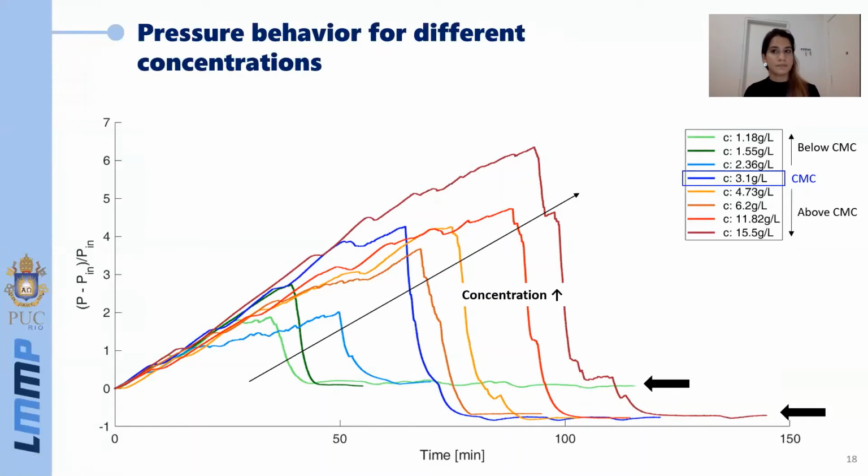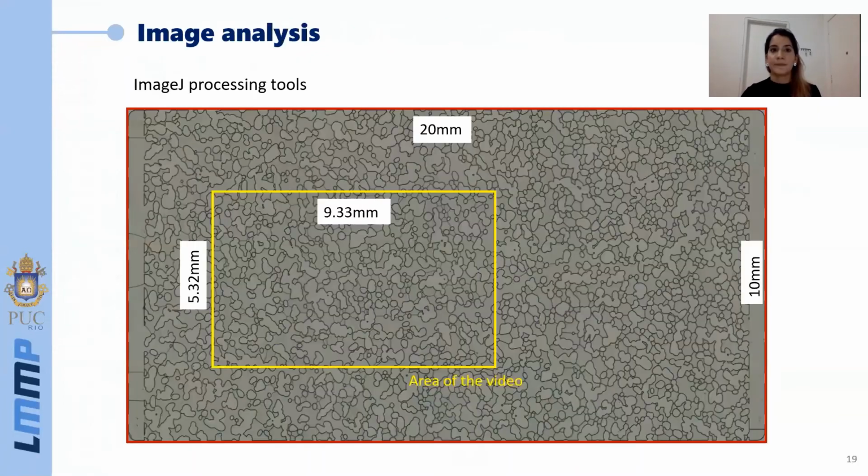We don't know yet what is happening here, but to understand the dynamics of the whole process, we started visualizing the flow in a region of the micromodel. This yellow square here shows the area that we are analyzing now. We have a video, and we can see the gas flowing and the foam formation mechanisms. We can quantify the lamellae and their velocities.